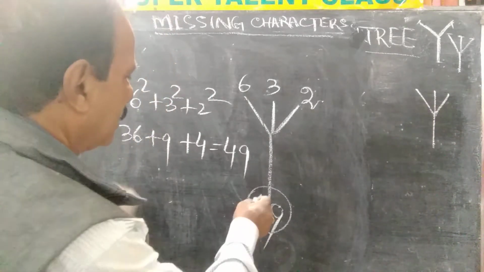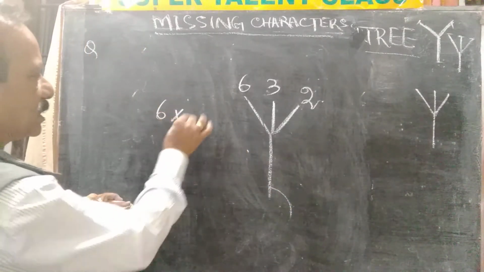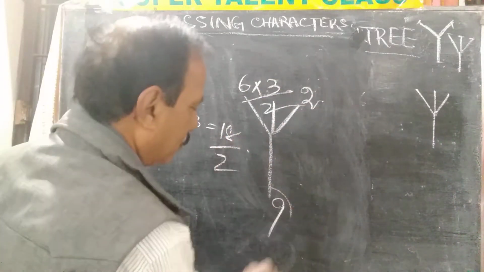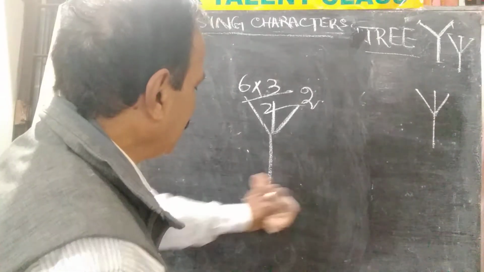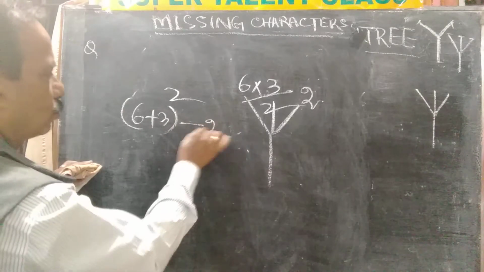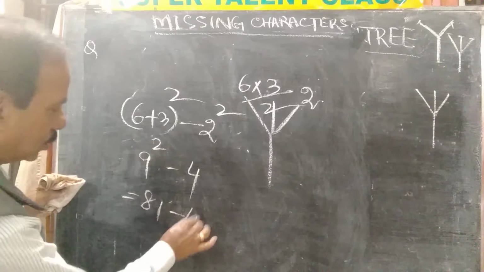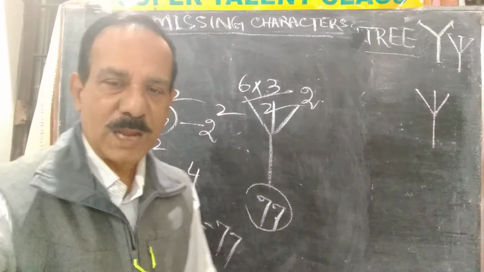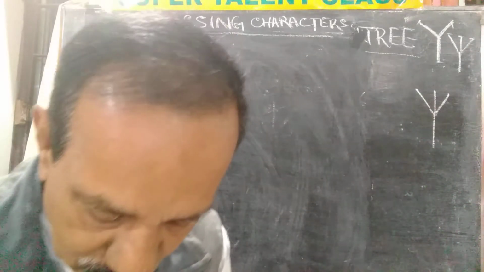Look how it is changing. Look, so here also you can get another trick. Any trick. 6 into 3 is 18. 6 into 3 divided by 2, look, 9 will come. Look how the question changes easily. So 6 into 3 divided by 2. Like this, suppose 6 plus 3 whole square minus 2 square can be done. 9 square minus 4, that is 81 minus 4, that is 77. Look, a question can come from this also. So like this, you try to make a number of questions with the tree. Then only you can solve the questions.